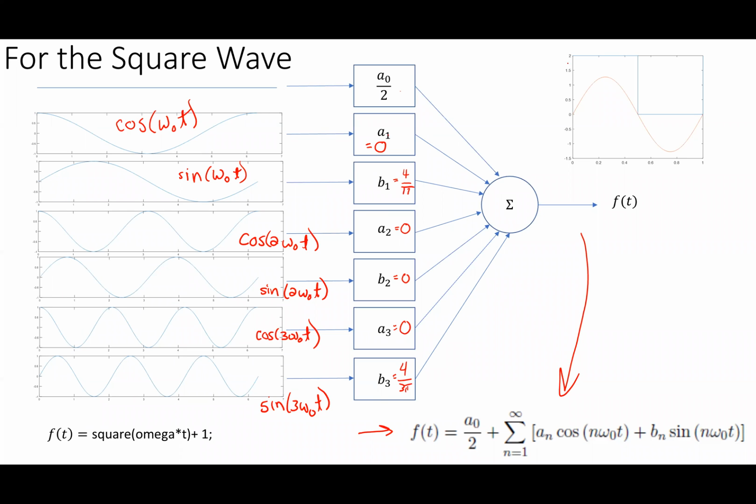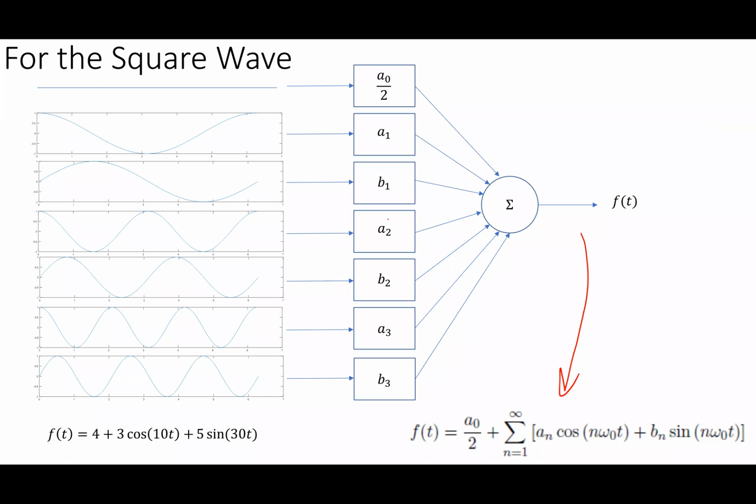Now, let me ask this. I needed to add 1 to this thing to make it work. In other words, I needed to make this guy equal to 1. This is what's going to fry your noodle later, right? What's that mean that A0 is equal to? 2. We'll give some meaning to that later. It's a little bit weird. But what I can see is that this equation basically refers to the fact that I need to know what these multipliers are. I need to know what the value of those knobs are to be able to get to the waveform. And usually the job in Fourier analysis is to figure out what are the A1, the B1, all that.